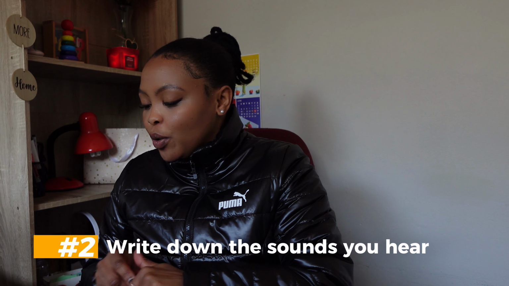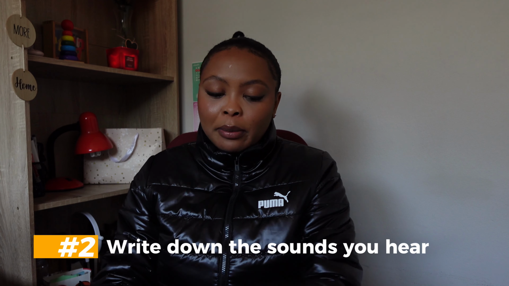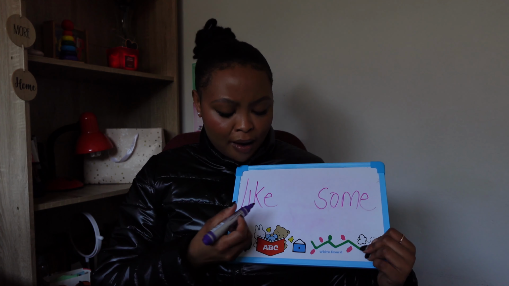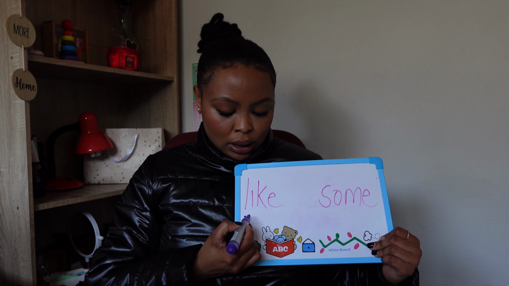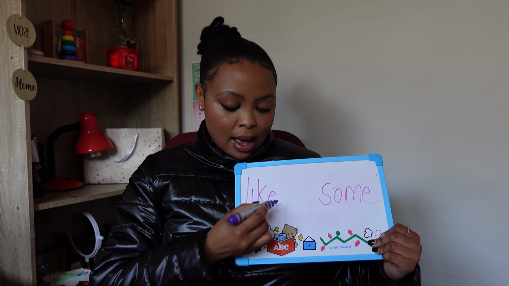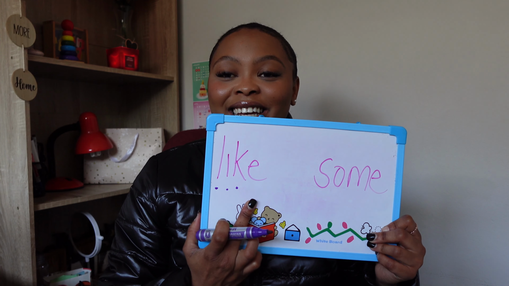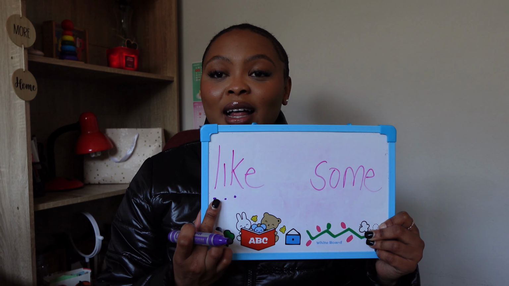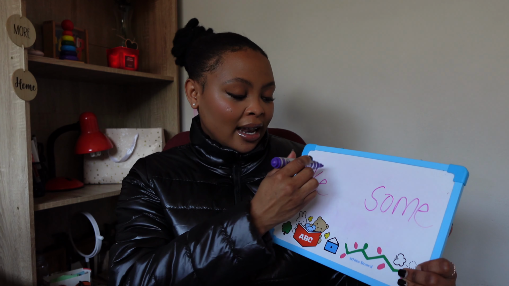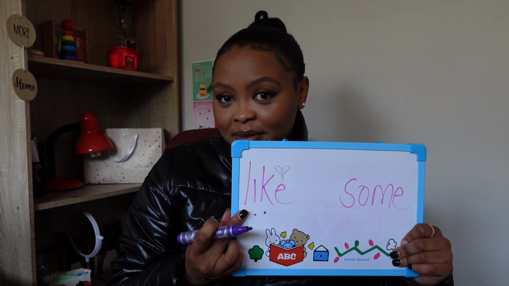Let's look at how we mark that. So how do we show the 3 sounds? I'll be using the purple marker instead. So we have the sound l, we have the sound i, k, and that is a silent E, alright? So like, l, i, k, and it has a silent E. You can put a heart over that.